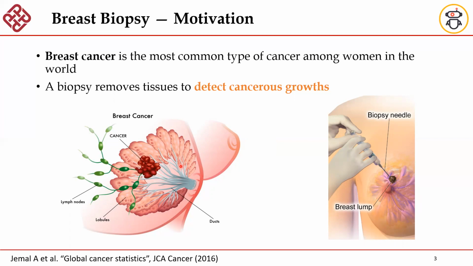What a biopsy is basically doing is this: we may have some area of suspected lump or hard region in the tissues, in this case cancer. The way we can determine whether it's cancerous tissue or not is by introducing a small biopsy needle, removing a small part of this tissue, and then analyzing it in the lab.